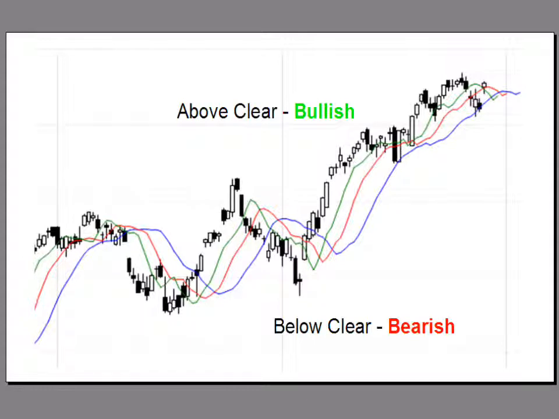The breakout bands are three moving averages, a long, a medium, and a short, and they're offset forward in time. For daily bars, we use the 13, the 8, and the 5. For 130-minute bars, we use a combination of 21, 13, and 8. And for 65-minute bars, we use the 34, 21, and 13.